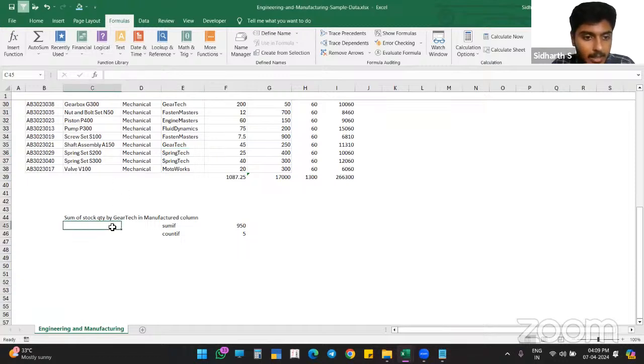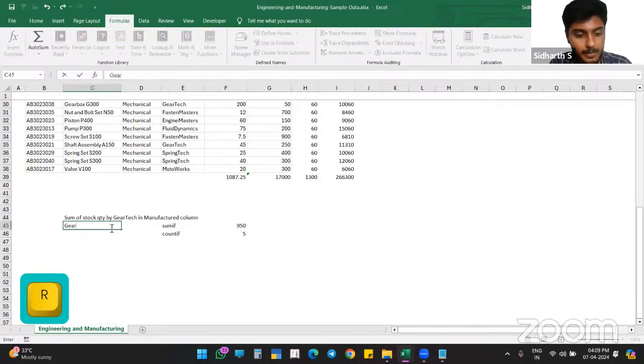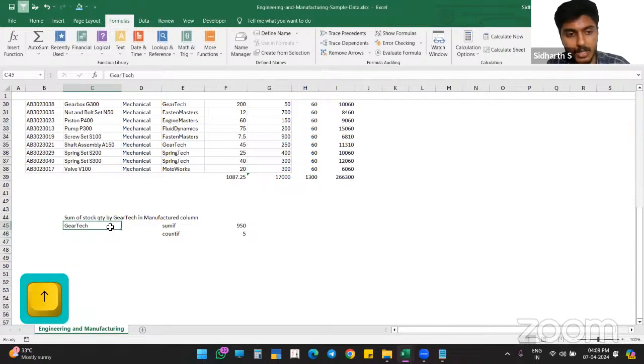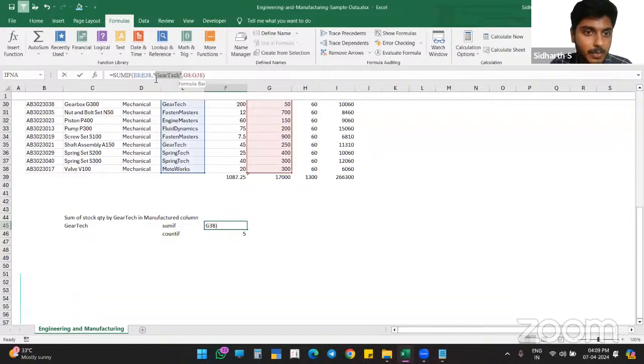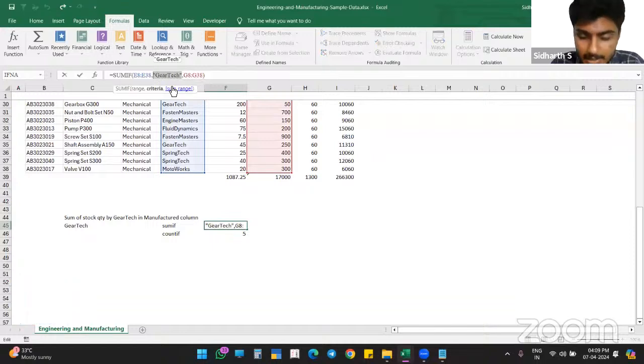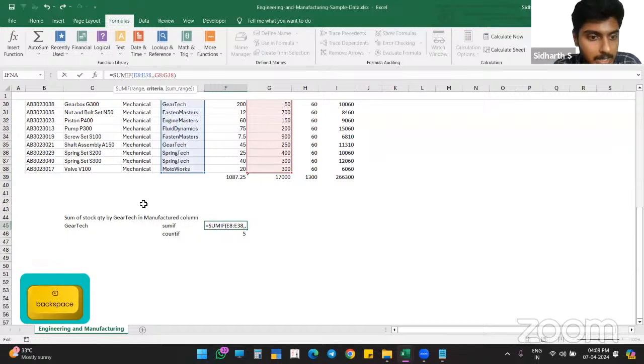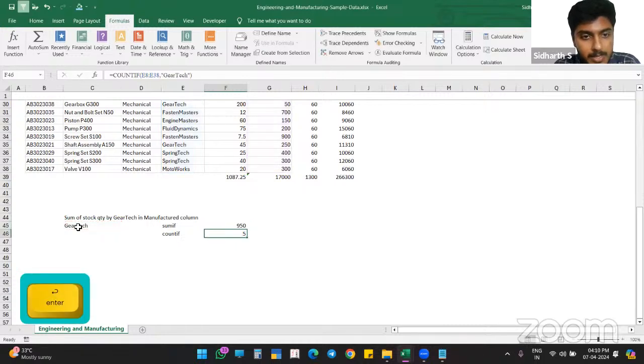The word Gear Tech is written here, so we can change this text and provide this reference instead, and the same formula works again.